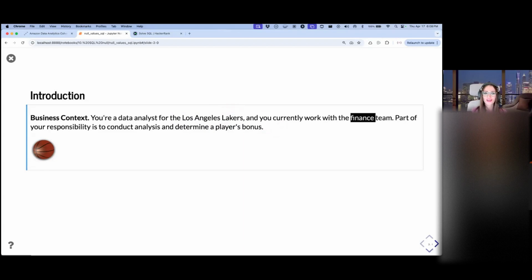How do you do that? Go onto their career pages and keep an eye out for whenever they post a data analyst position. So you could truly have the job of your dreams if you like sports. There's a lot of data analytics in there. Of course, operational data analytics like this one, which is finance and figuring out payment, but also on how to improve the different moves of the team so they play better. So a lot of cool stuff there.